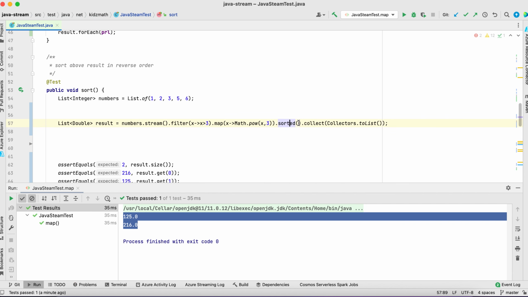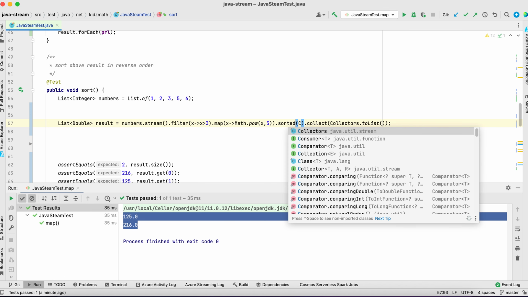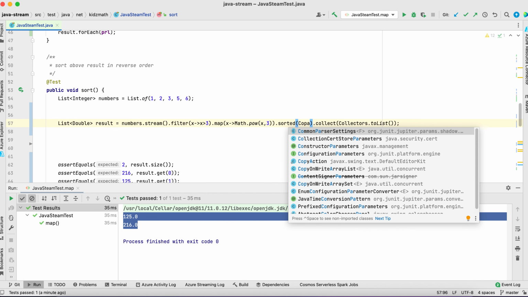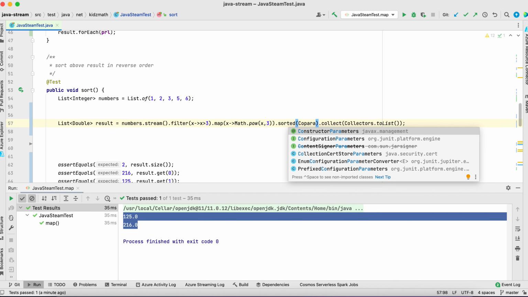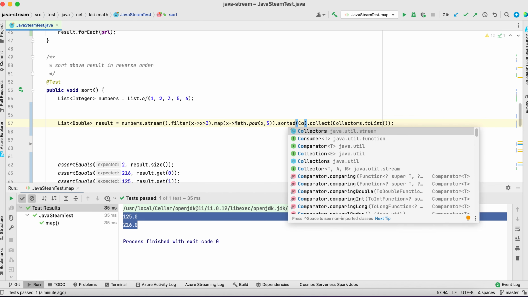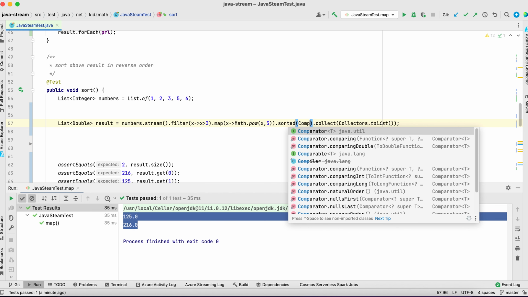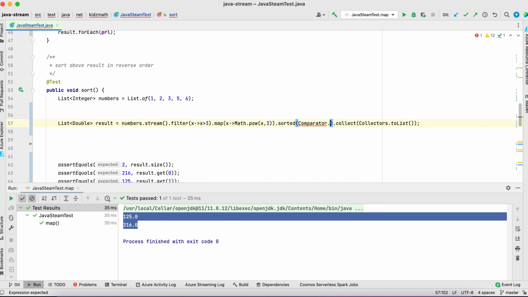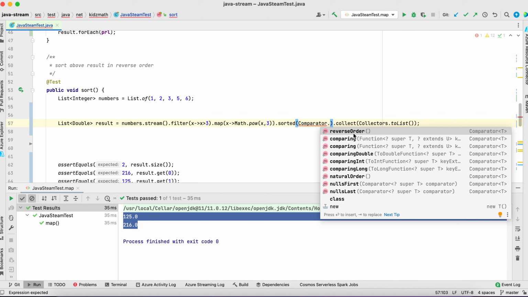Sorted, this is reverse, remember. So we need to use the default Comparator. How to spell Comparator? Yes, Comparator dot. Yeah, you see, we have reverseOrder. We also have naturalOrder.